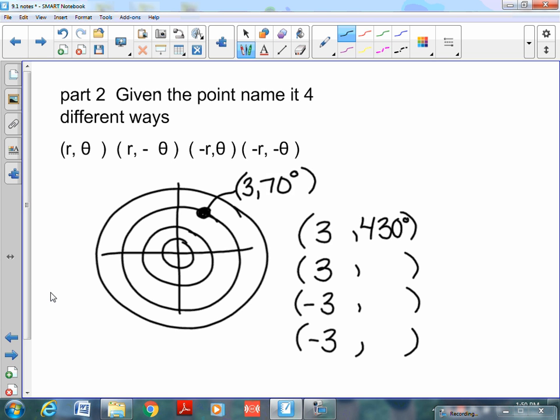So 3, 430 would put you on the same spot. Okay, now I need a positive 3, but a negative number, right? So I'm going to go in this direction. It's going to be a negative 290. Then I need to start here at the negative 3 marker, correct? Let's do the positive one first. If I do positive, don't I have to go down? So if I go a negative 3, 90, 180, add 180 to 70 is 250, positive 250. Did I do that? Yeah, I did that right. A negative 3, a positive 250.